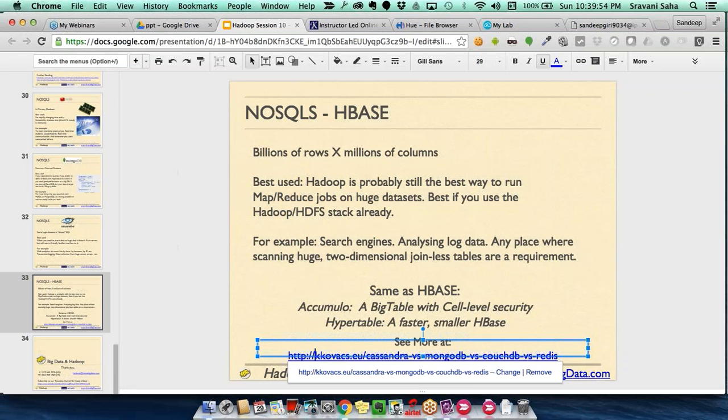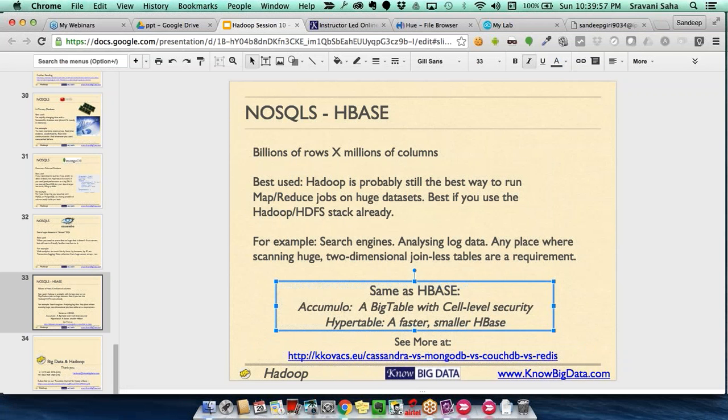So what do we mean by cell level security? If you remember, if you try to do this in HBase, you can actually manipulate everybody else's table. You cannot define rules that only these people can access these rows, or that this particular range of cells is only available to these users. If you have to do that in HBase, you will have to write coprocessors. So instead of writing coprocessors, if you need cell level protection, you can use Accumulo.